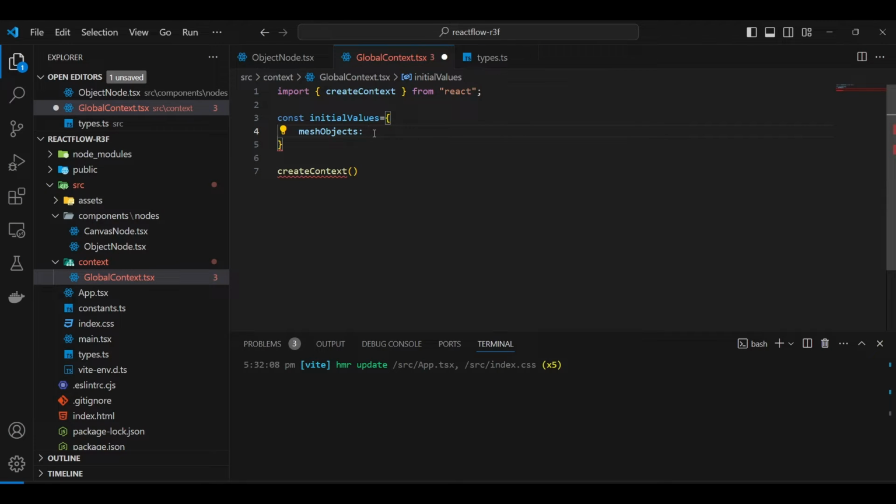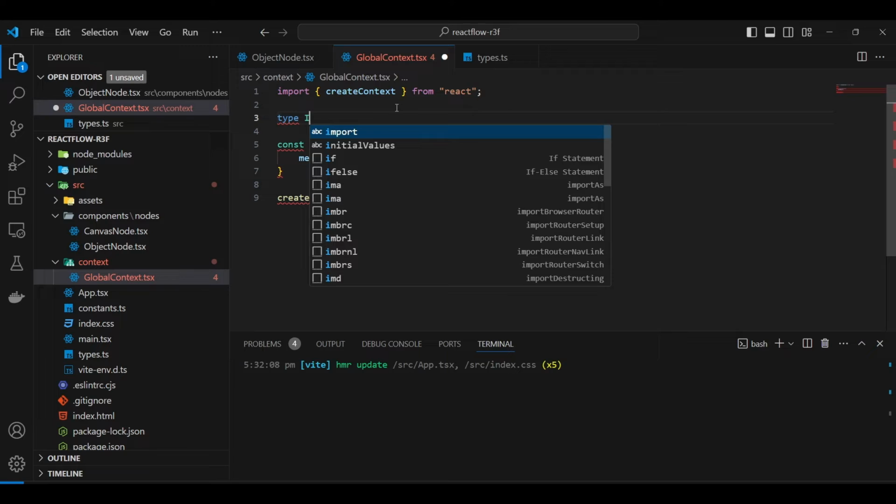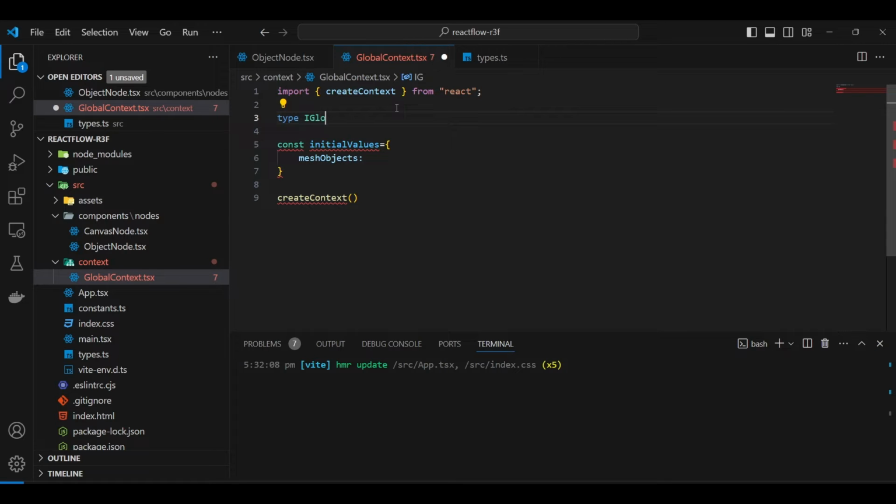Now mesh objects is going to be of, first of all, let me create a type also, a global type. You can give better names, I'm just trying to keep things simple here.